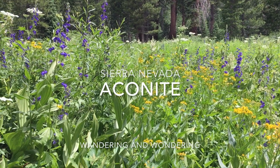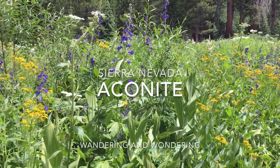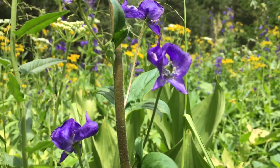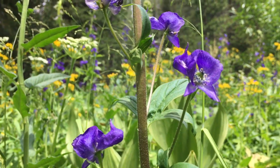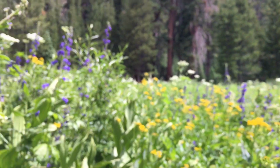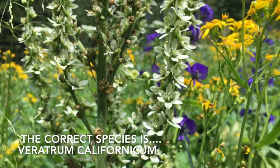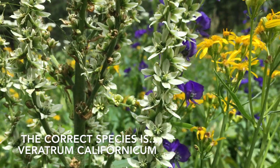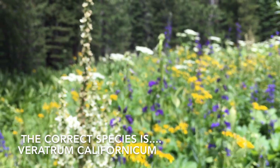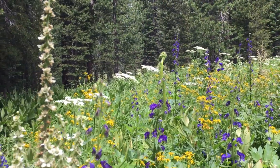Here I am standing in a field of, I don't know, at least 3 toxic plants. One being the beautiful Aconite, likely columbianum, which is everywhere. There's also the veratrum, likely veratrum album, and just if having to take things orally to really get a great toxic effect is asking too much.